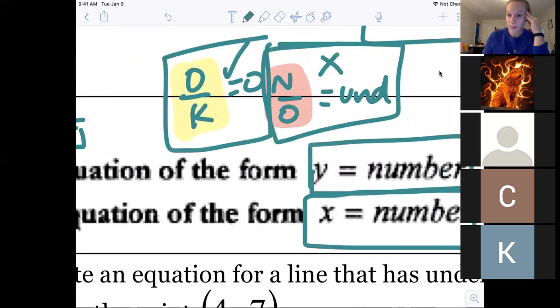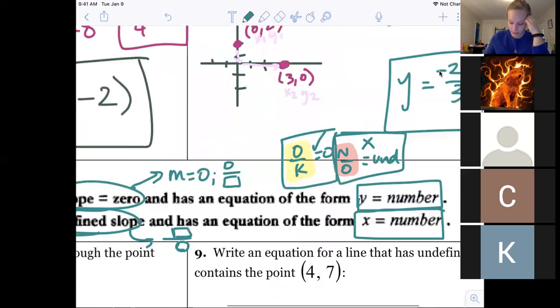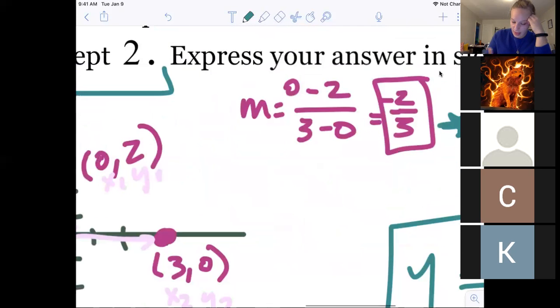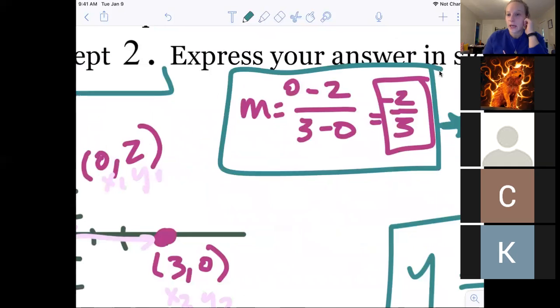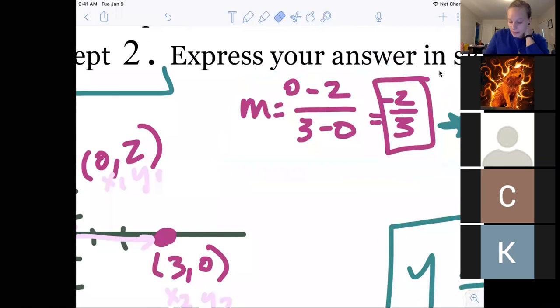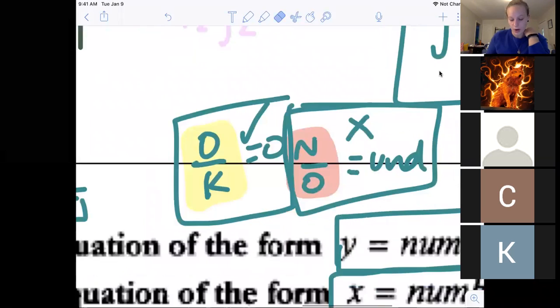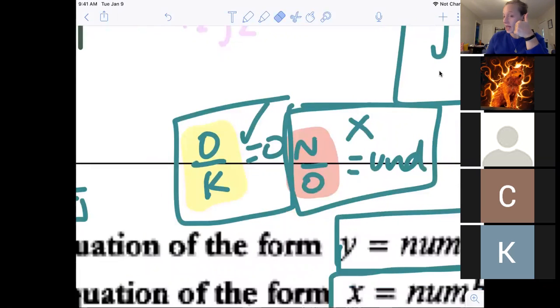So sometimes I help myself remember, especially if you have to do something like the m equals and solve. If you have to do that and you get 0 on top and bottom, sometimes I get students who ask me, well, is that slope 0 or is that undefined? Sometimes we don't remember. So I use this to help me remember. OK means that it's all good. NO means that it's not good. It's going to be an undefined slope. Okay.